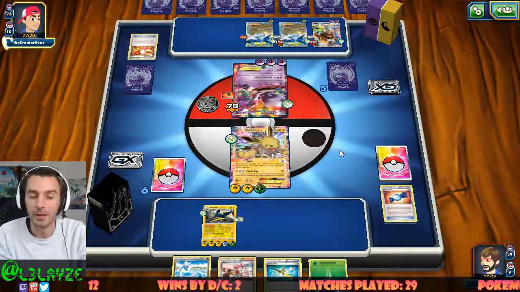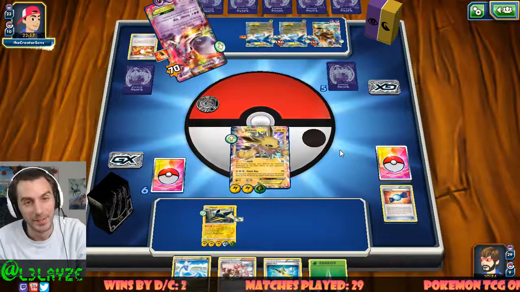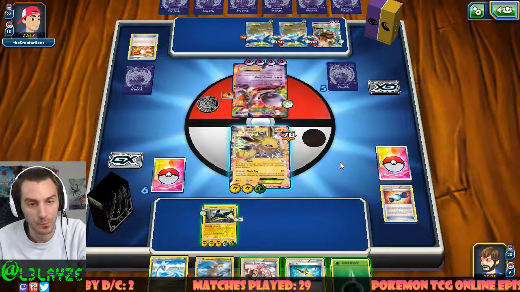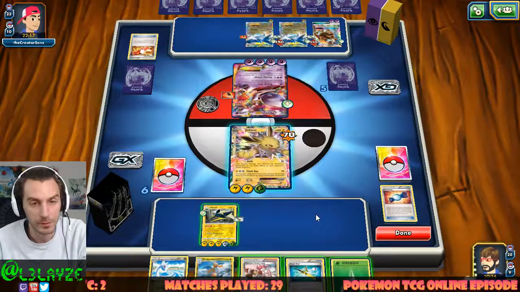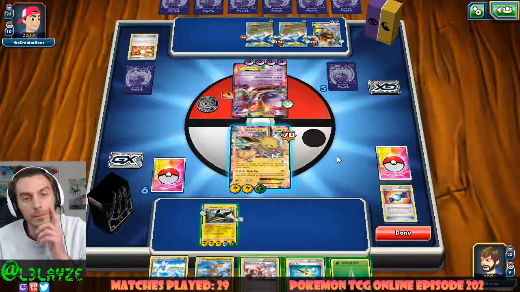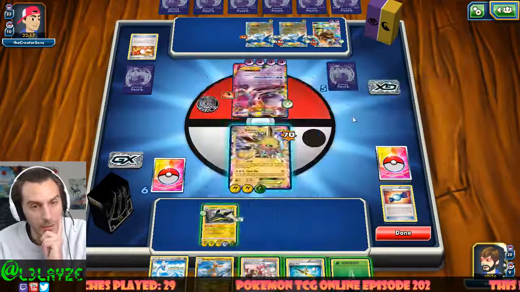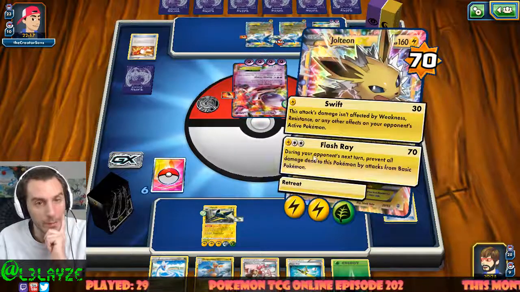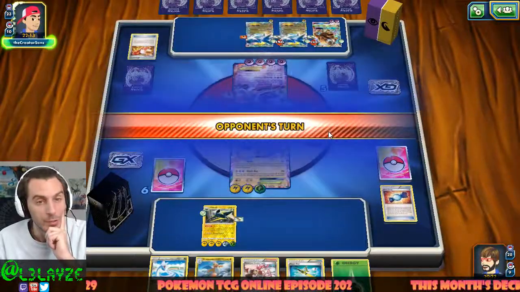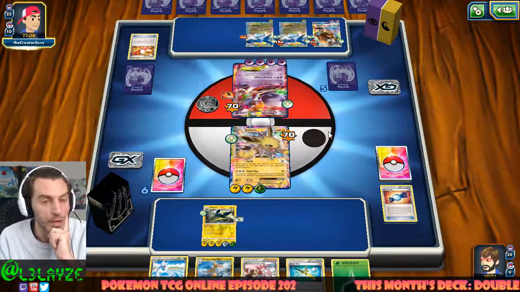Now, if he has a Lysander and an Escape Rope, that's going to suck. Oh, damage change. Well, that's unfortunate. I do not like that at all. What's the attack? Scattershot? Well, he won't be able to damage change me again because it's the same damage. So I'm going to try to switch out to Vikavolt and just KO him.